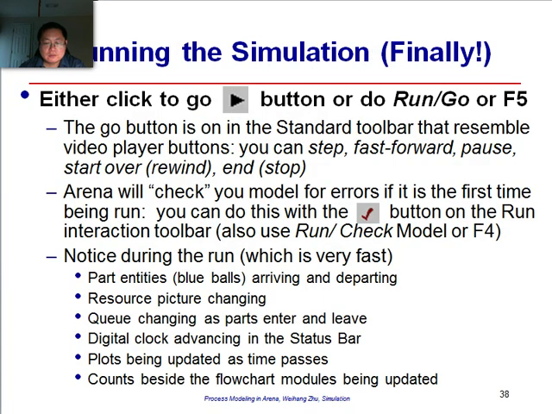We have gone through the model. Now we are ready to run the model. Click the Go button to run it. If the model has no errors, Arena will run it. Otherwise, it will not run and will report errors. There is a lot to watch during the simulation. If the changes are too fast, you can slow it down by dragging the slider in the standard toolbar.